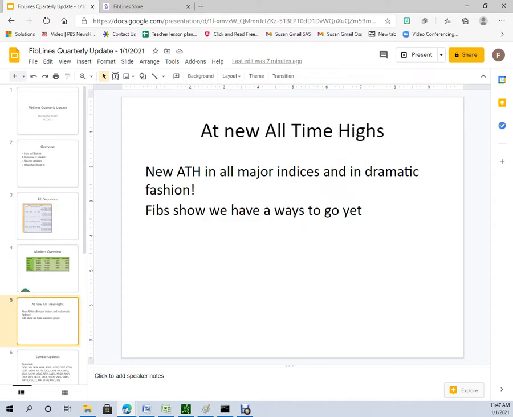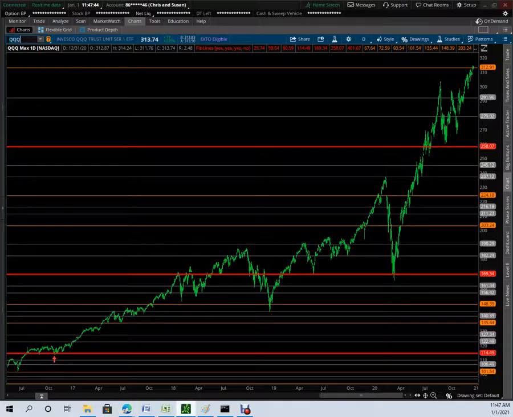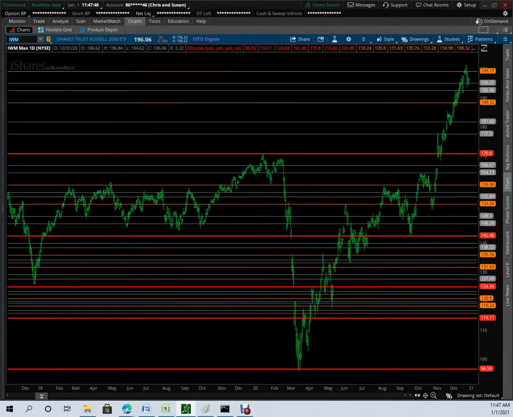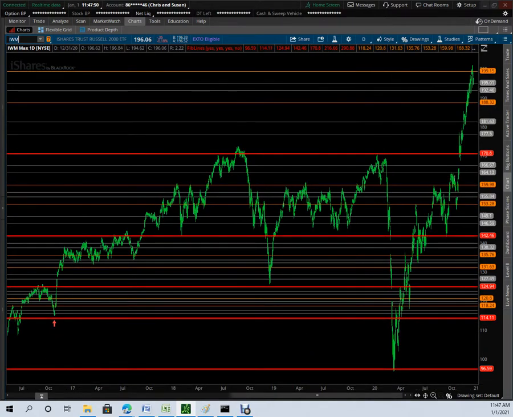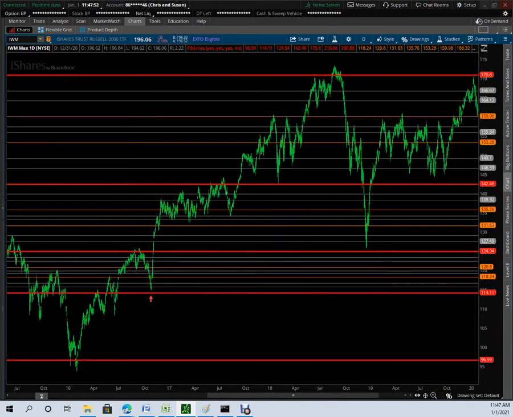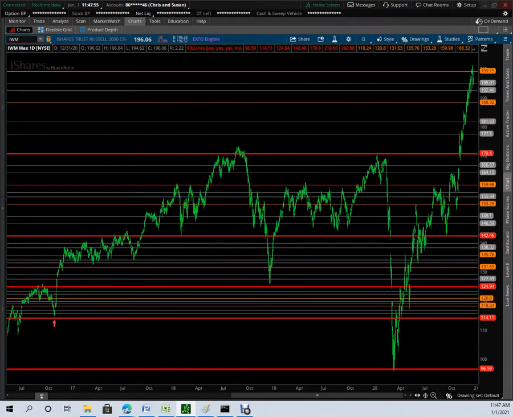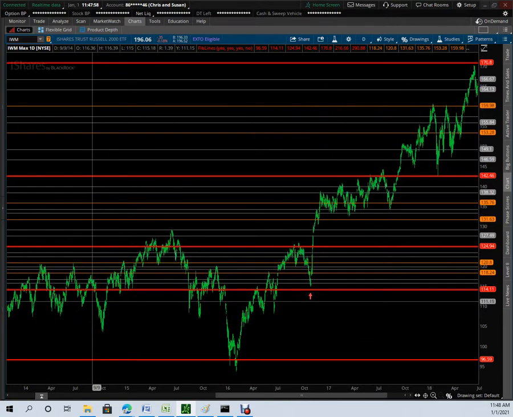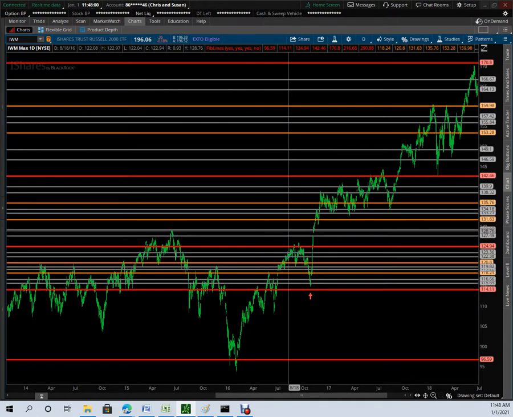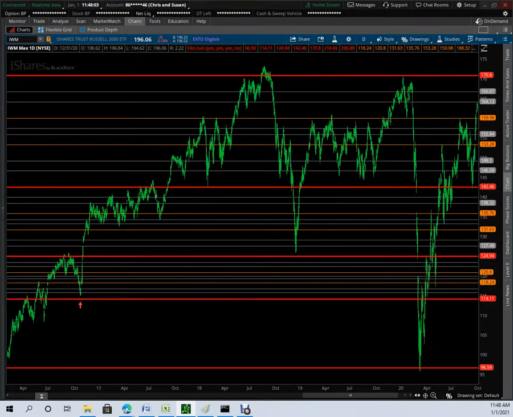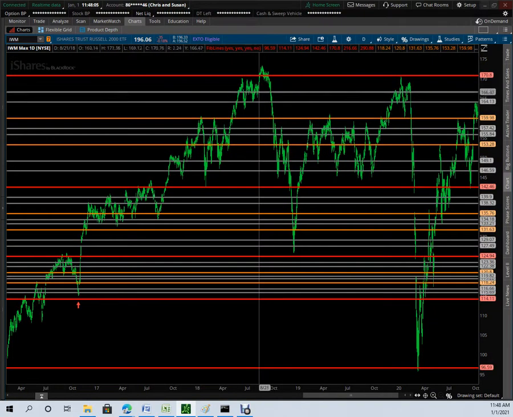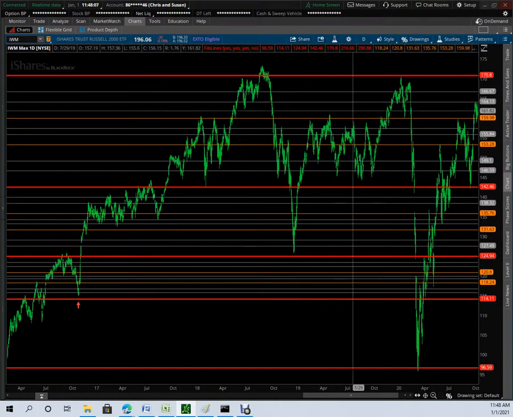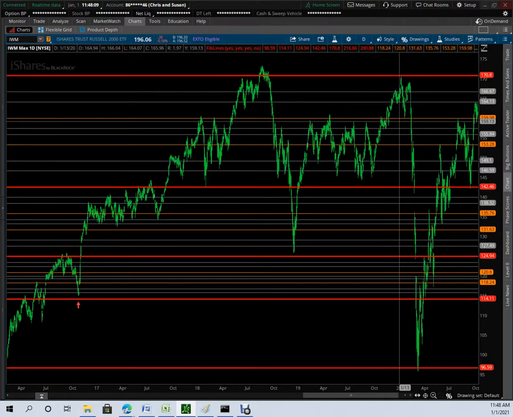And what's really interesting was the way we did this update this year, the way we got there. So let's take a look at IWM, which is one of the charts that has some interesting action in terms of FibLines. You'll see we had this move over here, our 100, 161, 261. We got up to the 423 level. As expected, we hit some resistance. This was back in 2018. It tried again back here in early 2020 to make a new high.